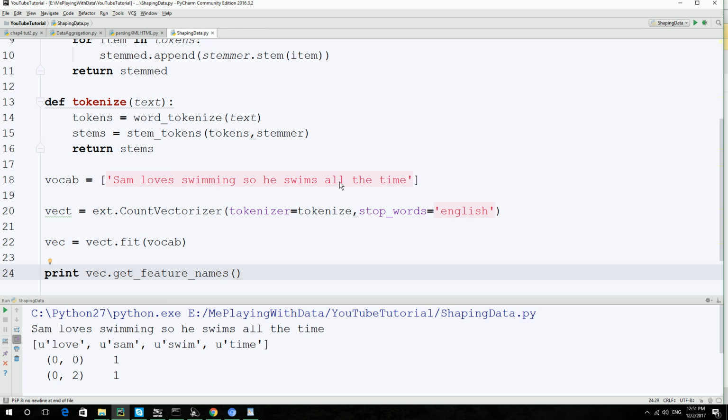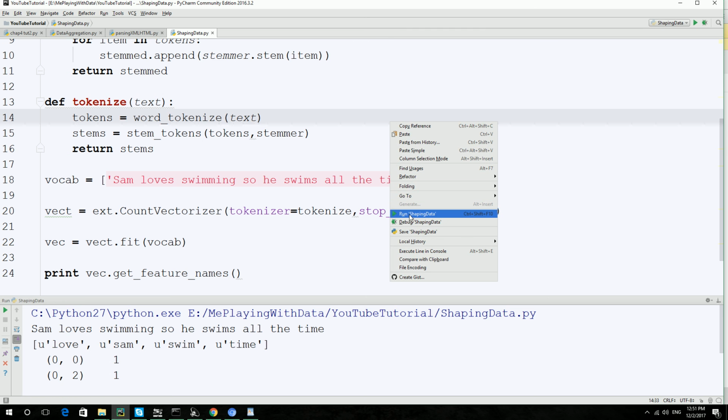Save. So what this code is going to do is, you've defined your vocabulary. So this is your vocabulary. Okay, let's execute this and see what happens first. Save, execute.